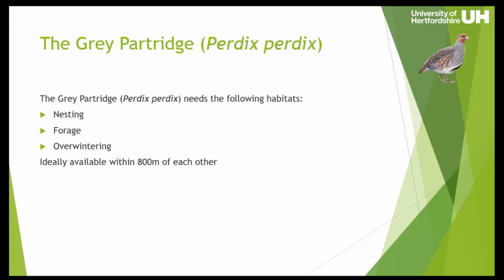We also have to bear in mind species life cycle on a temporal basis, so it's got to be able to complete its life cycle through, and we've allocated these particular classifications here: nesting, forage, and overwintering, so suitable food over the winter. And depending on the species, these have to be within a given distance, what we call the core sustenance zone. That depends on the mobility of a particular species. For the grey partridge, ideally within about 800 metres of each other. Forage, again, can be allocated to the adult or it can be allocated to the young, depending on the species in particular. I'll give an example of that. The next slide, please, John.